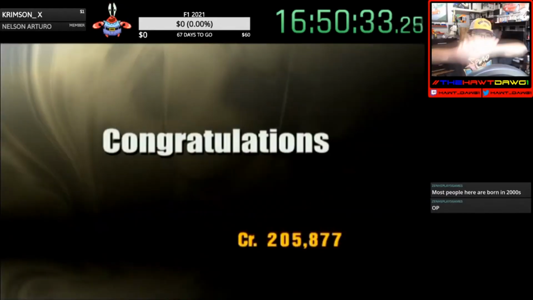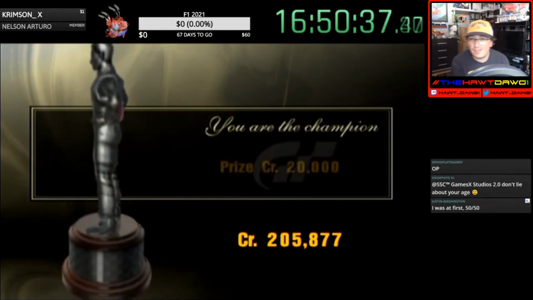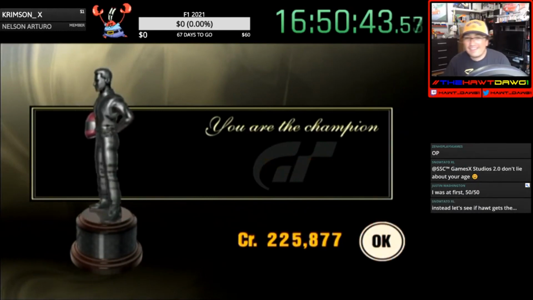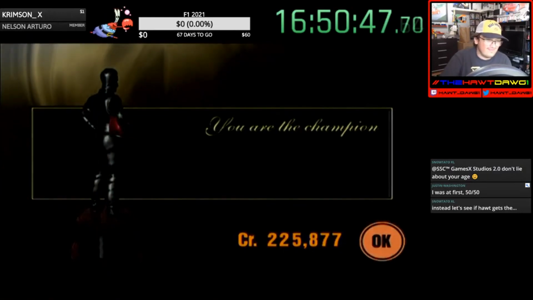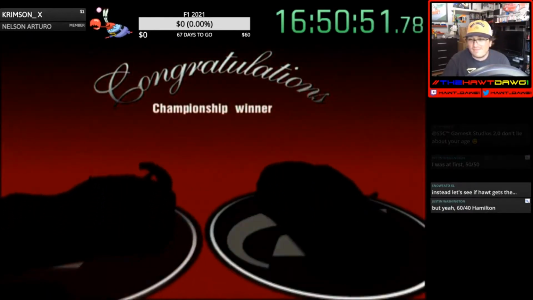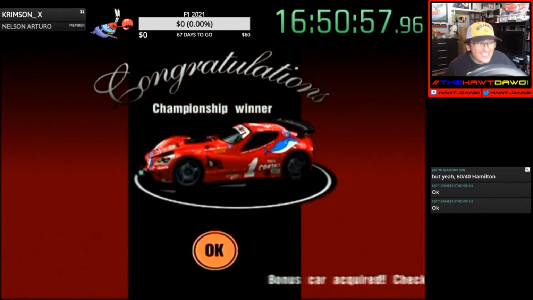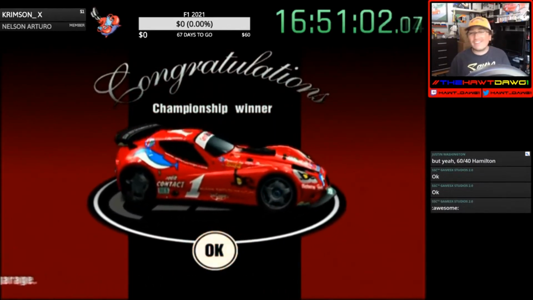Let's go. Congratulations, we've won a trophy and prize money. What's it gonna be? 20,000 credits. I saw the high rake on that guy. Look at this guy's high rake. Thick. Anyway, he's got a nice pink helmet. What's our prize car gonna be? Is that an Elise? Poggers! There we go. I said we needed a race car.